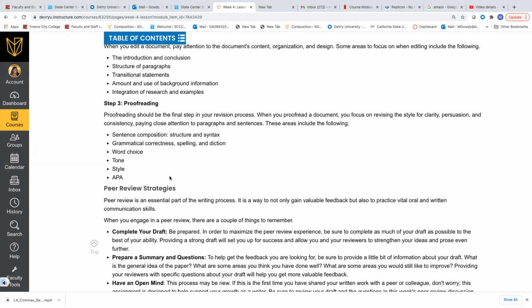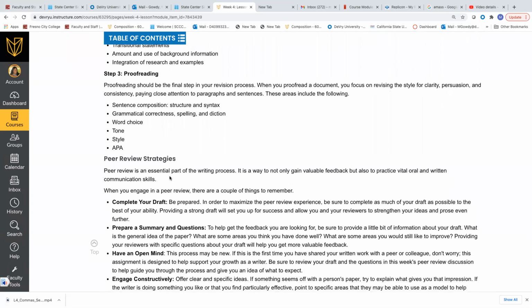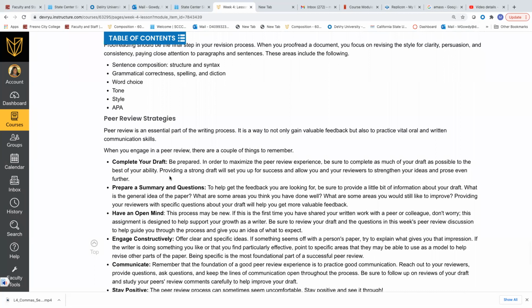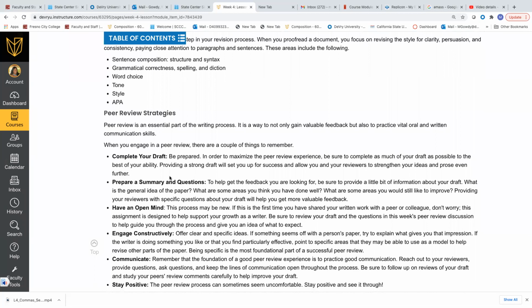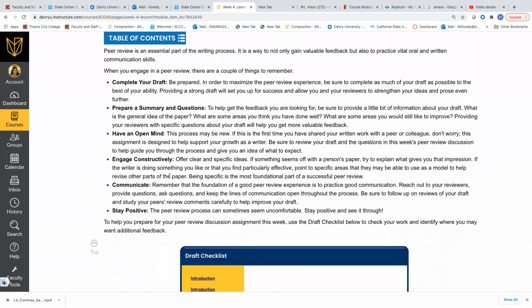So peer review strategies. Peer review is an essential part of the writing process. It is a way to not only gain valuable feedback, but also to practice vital oral and written communication skills. So when you engage in peer review, there are a couple of things to remember. So here they are. I'll just read the bullets for you and you can go through them one by one.